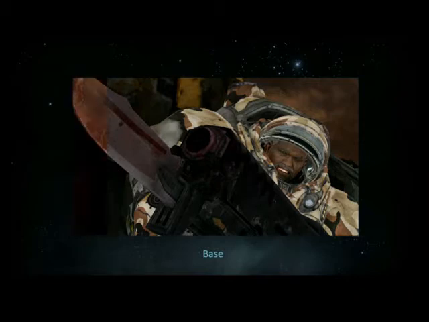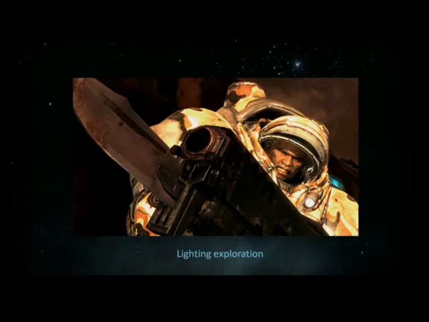What we do is we take all the final textured assets and then drop them into the set, and this is what we get as a base lighting. Then we add just default lighting. We just want to explore how the character reacts to lights. Where does the specular shine, where doesn't it, and where's the best place it can be.